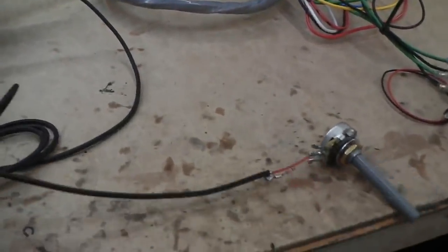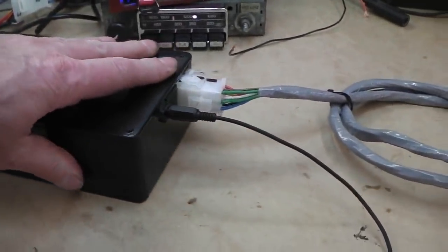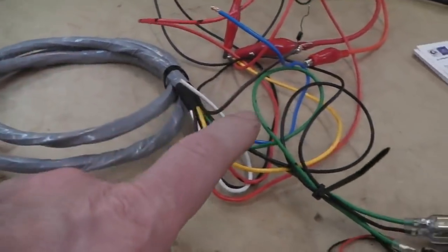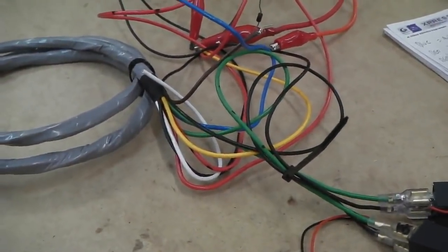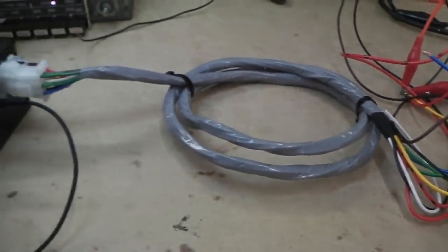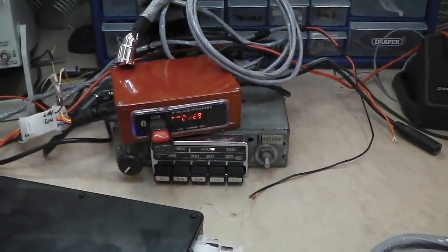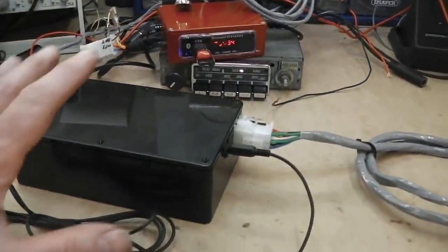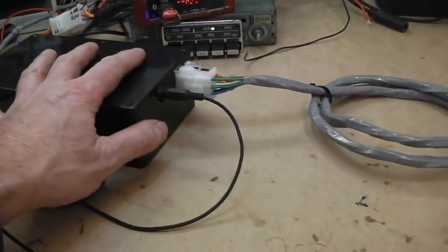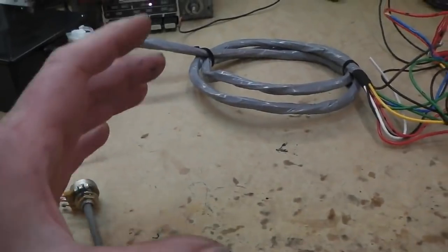So we've covered all angles. Lid can go on. That's the end of the unit. We're all done there. There's your loom nicely wrapped. Here's our leads coming out ready to connect into the harness of the car when we start to build that. But the idea is to build submodules, and as you can see, that's what we did. Submodule for the MP3 system, submodule for the multifunction warning lamp, and now our third submodule, the fully automated wiping system. Then after that, we get the rain sensing device, which is already built. It's in the drawer and already built.